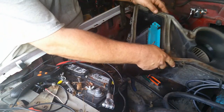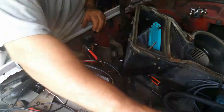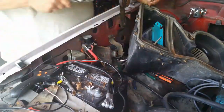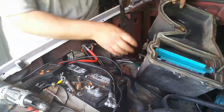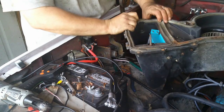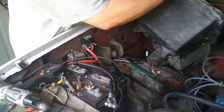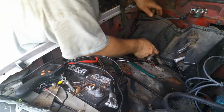Alright, so we got that on. Now we just put this back together. Anybody know what this 34 means? Put it in the comments. Alright, now.